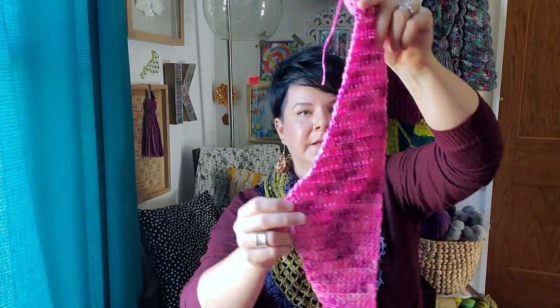Now, I did want to show you what I'm talking about with the color pooling. And I was going to go out and grab pictures of other people's projects, because I try to avoid this. And then I started one of my Olivia patterns, and lo and behold, it was the perfect example of this. Let's hope this bright color is going to show up well enough.